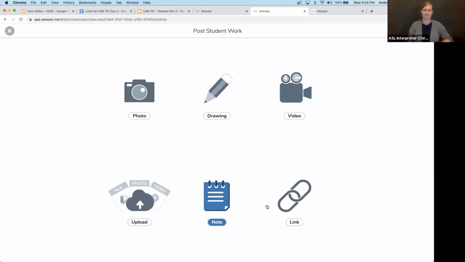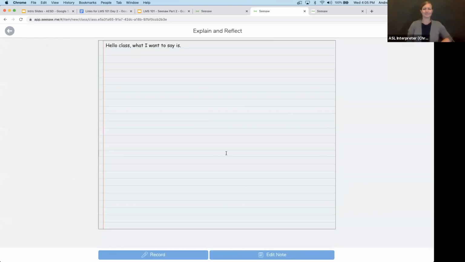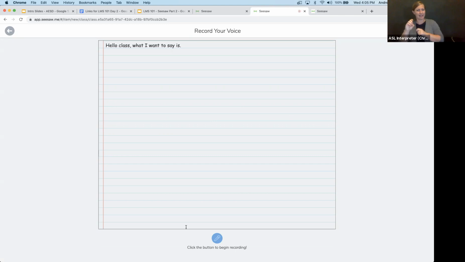The last two, the first is a note. Notice it looks like a piece of paper, and you can type a note to students. Hello class, what I want to say is, and then share information. But it takes you in here where you can record about your note and you can edit your note. So I could actually read that out loud.